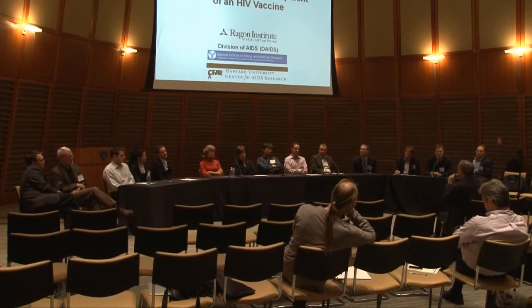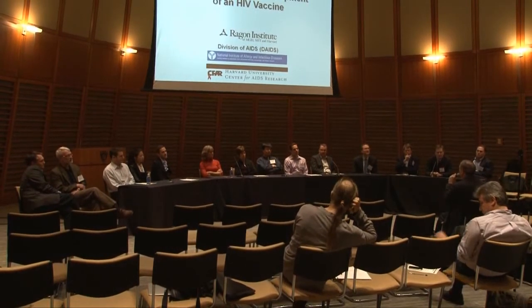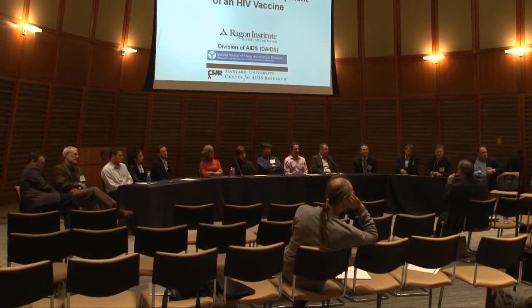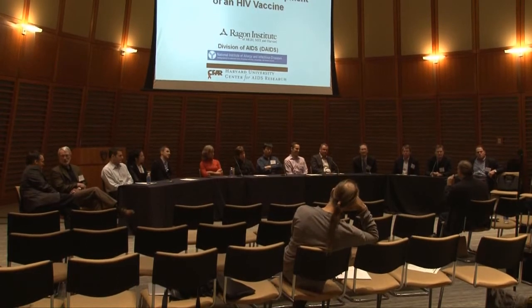I think it's important for somebody to really put down what the limitations of these models are and what the strengths are, and try to line it all up to see if any aspect of this model could be used to down-select and make choices on HIV vaccines. The RV144 trial pushed everything — the pendulum swung from T-cells and Merck vaccines back to antibody. Everybody switched from SIV to SHIV models, and now everybody's looking at acquisition models and B-cell maturation.